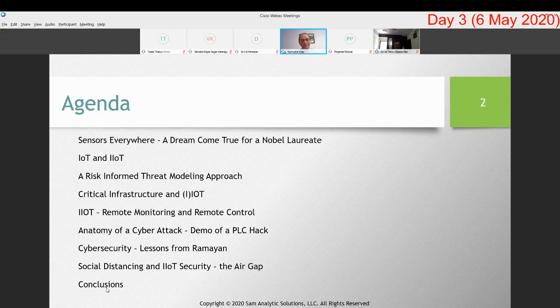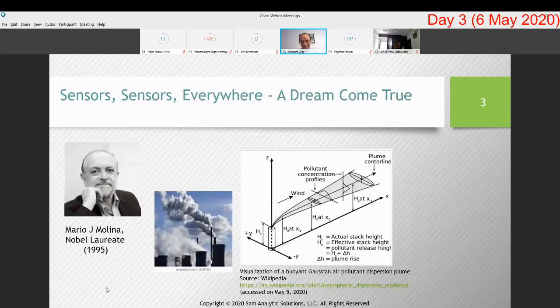We'll see how that is related. And then social distancing that everybody is practicing nowadays also teaches us something about IIoT security. Specifically, we'll talk about the air gap, and then we'll conclude the session and open the floor to Q&As. In case somebody has an urge to ask questions in between, feel free to do so. I am not sure the audio would permit us to do that seamlessly, but we'll try our best.